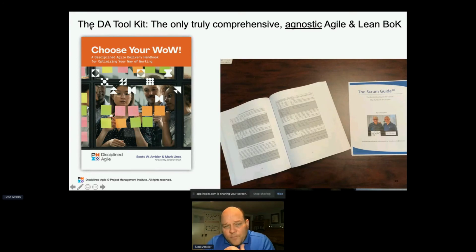But the point is that we have the Scrum Guide, which is awesome. It's a 13-page document, and it's great content, but I don't care how good those 13 pages are. It's only 13 pages, not a lot of details, and that's okay. That's what their focus is. In Disciplined Agile, we provide the details and the options that the methods and frameworks don't, because we want to give you choices. We want to help you have a fit-for-purpose way of working that makes sense for you in your situation. So we go into a little more detail.